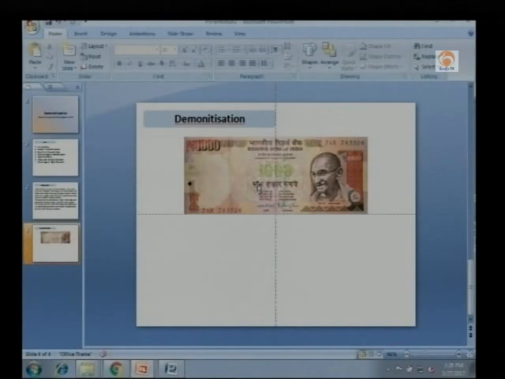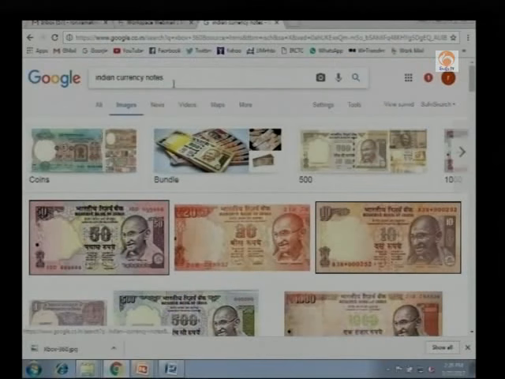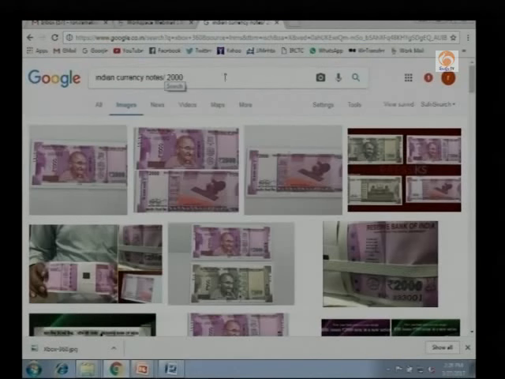So this is a 1,000 rupees note we have. Now I want to replace that with a 2,000 rupees note. So here what we have, a 2,000 rupees note.